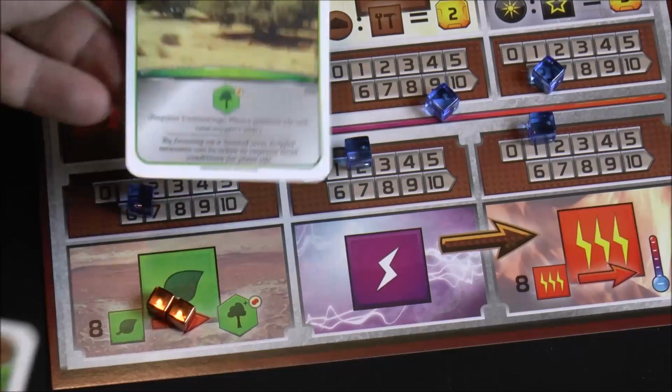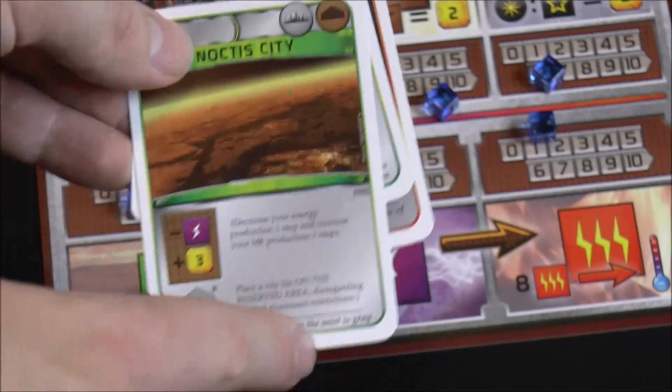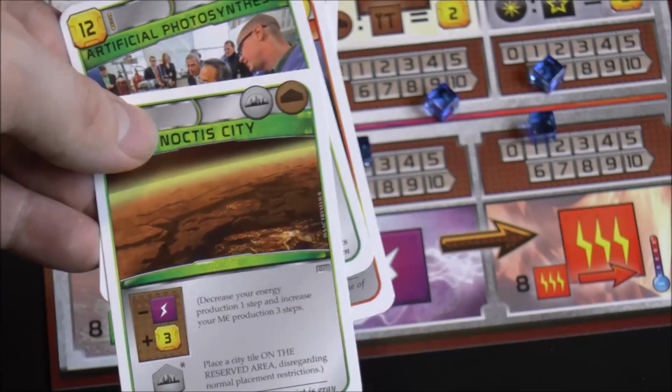So as you play these cards, most of the time you're going to put them face up in front of you, and you're going to kind of note the different icons, and some of the other effects are going to kind of trigger off of that.